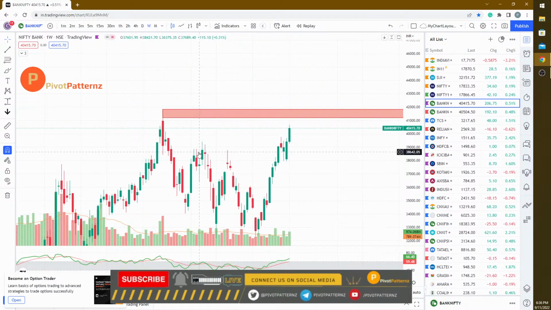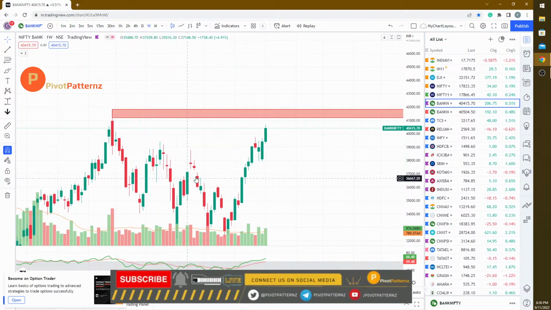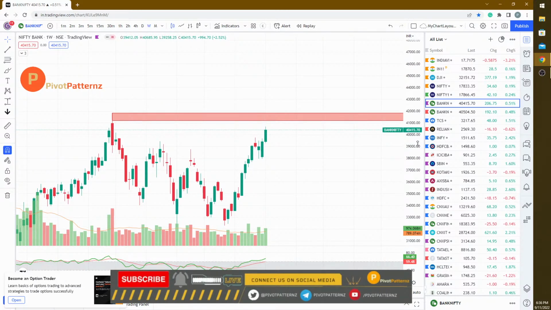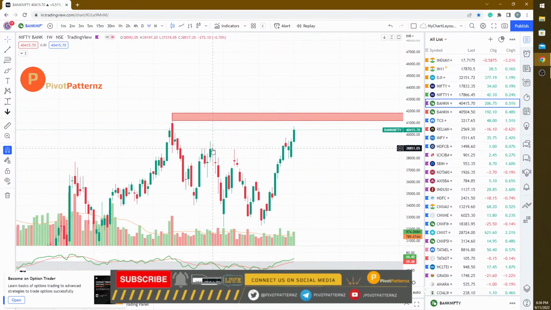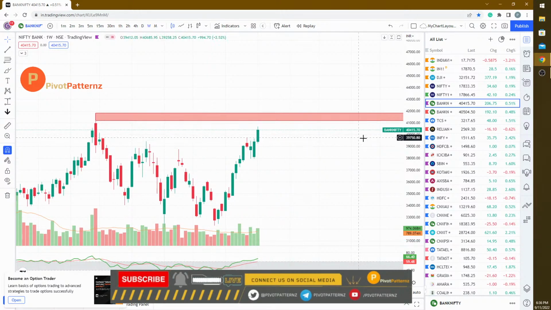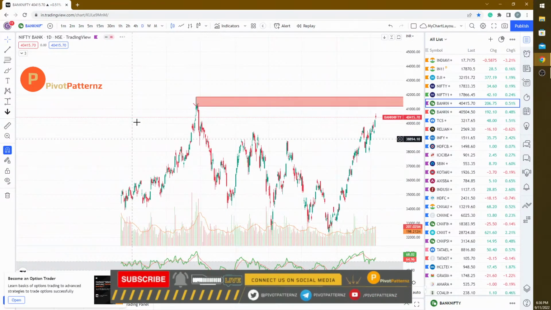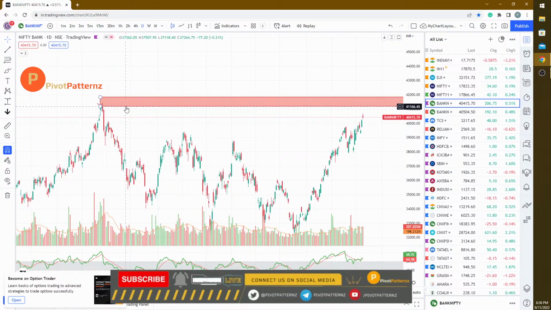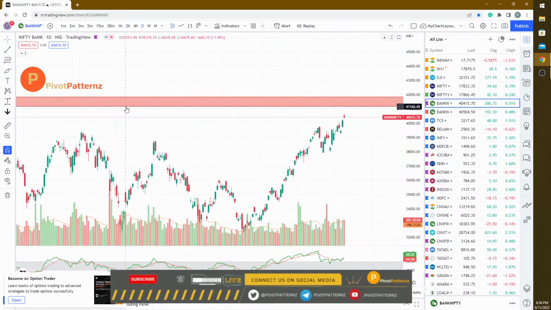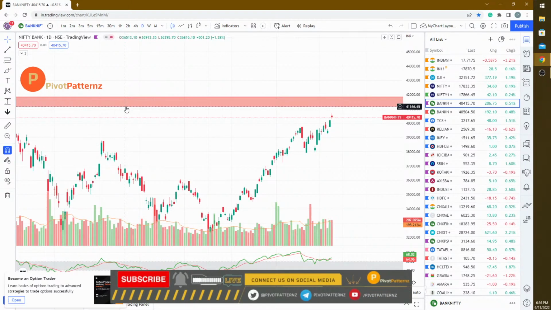So it's kind of confusing if you are somebody who is new to trading. So what you have to do is you always have to follow the higher time frame. But if you are following the higher time frame, the holding period should also be considered. So what I'm trying to say is, this is an all-time high where Bank Nifty had made this all-time high, and clearly see there is a supply. The supply is 41,100, right? So we are still 700 points away from that.